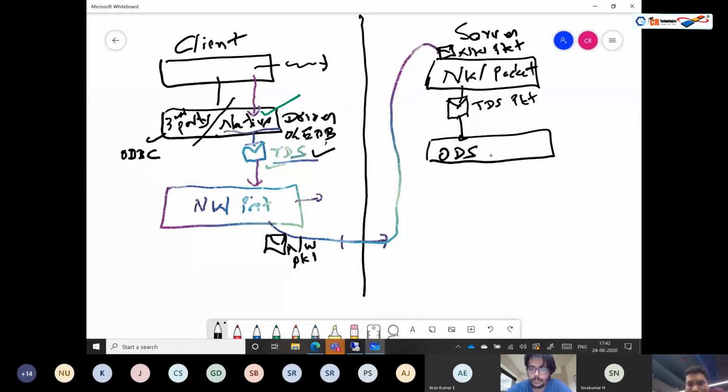Once the ODS, the Open Data Services, picks up this packet and interprets the instructions, the instructions of what has to be done are sent to another guy, which is going to be the primary focus of this training, which is the optimizer. Now, the optimizer's job is to understand, it knows the instructions, but it needs to understand which is the best, fastest way to execute these instructions. So that's what optimization does.